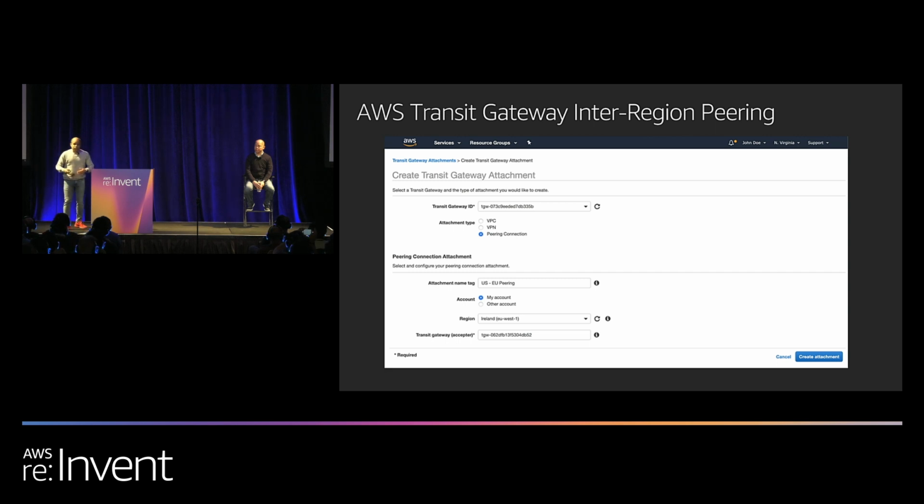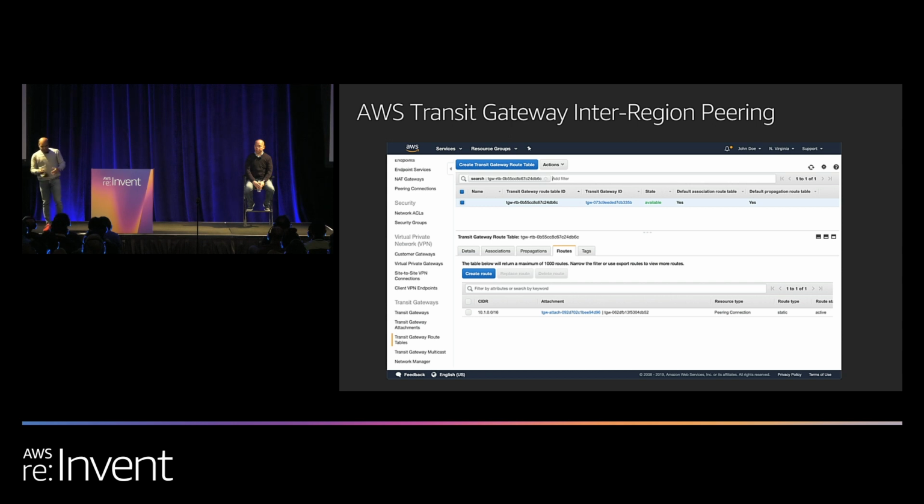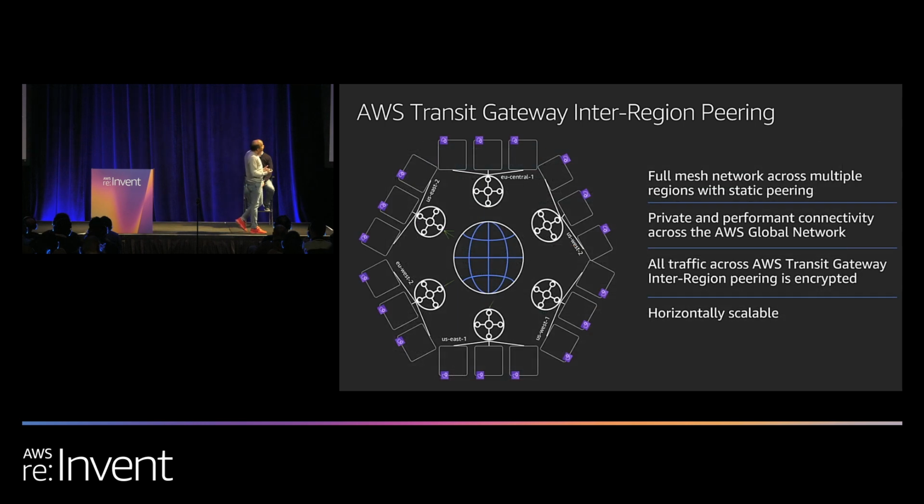And once you have actually hooked the 2 up, you will see attachments in both the transit gateways pointing to each other. At this stage, again, very much like you're used to with your transit gateway attachments, add static routes into them, and boom, you're ready to start exchanging traffic between them. And so what do you have once you've peered your transit gateways together? We actually have an in-cloud private global network for you.